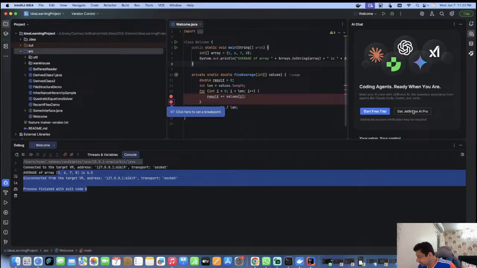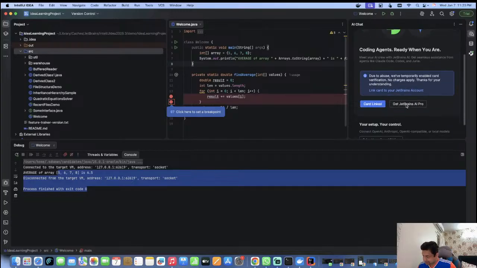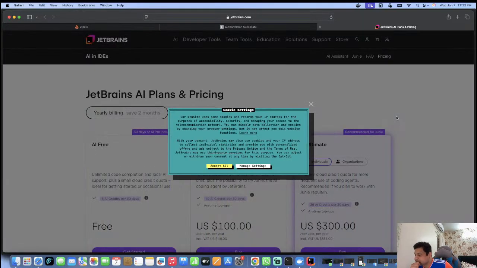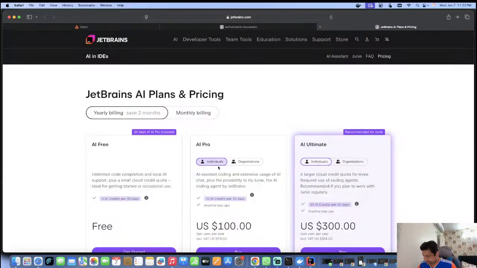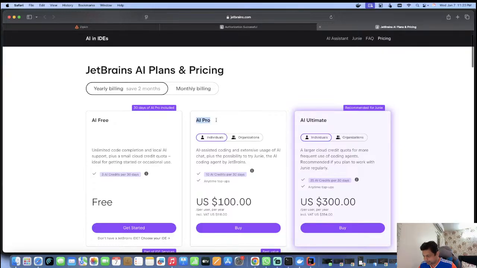So let me see the AI feature as well. Let's say start free trial. Okay, now it's saying we need to link your card, to prevent abuse. So here is the AI Pro plan.